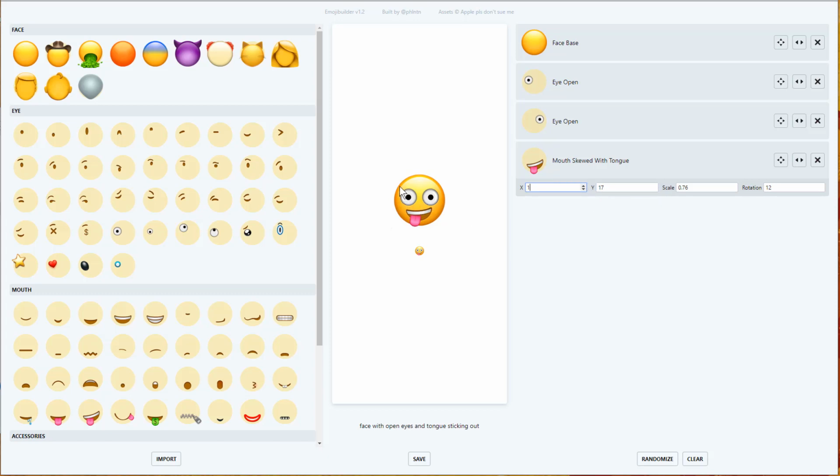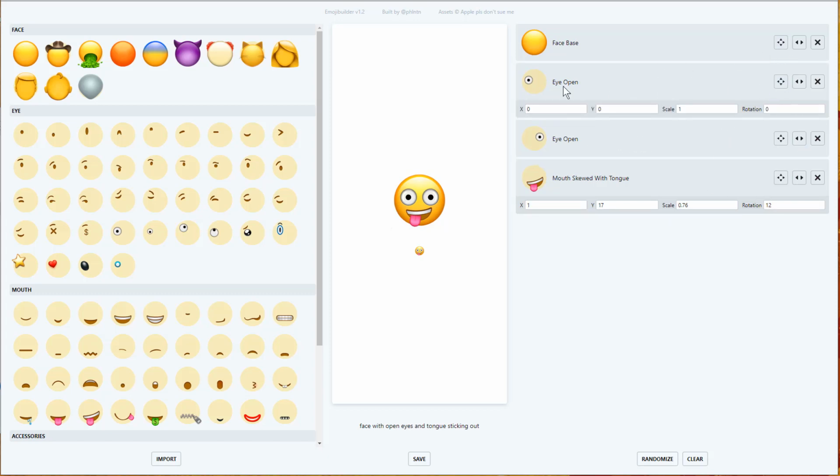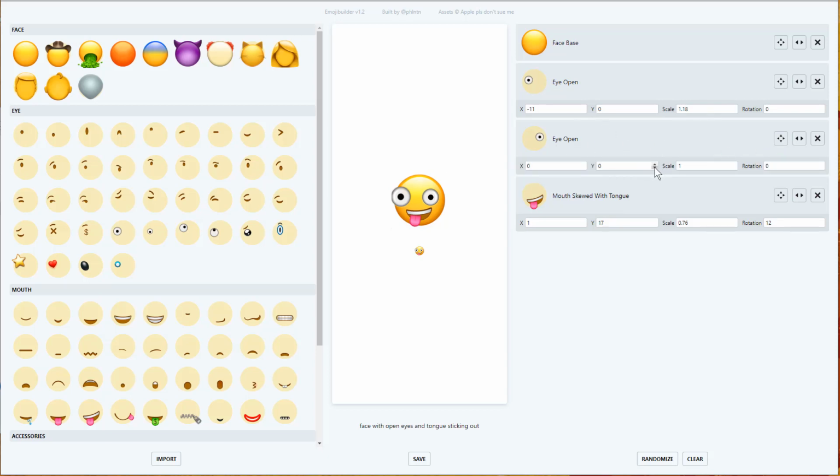Maybe I want the eyes to be really big and a little off the side of the head. So let's do that on one of the eyes. Same thing, I'm going to scale this up, maybe a really, really large eye here, and then I'm going to move this over here so you can see how that works. And you can create a sense of perspective too. If I take the eye here and move this over here, and move the mouth over a little bit, let's drop it down, and then I can put a nose here.